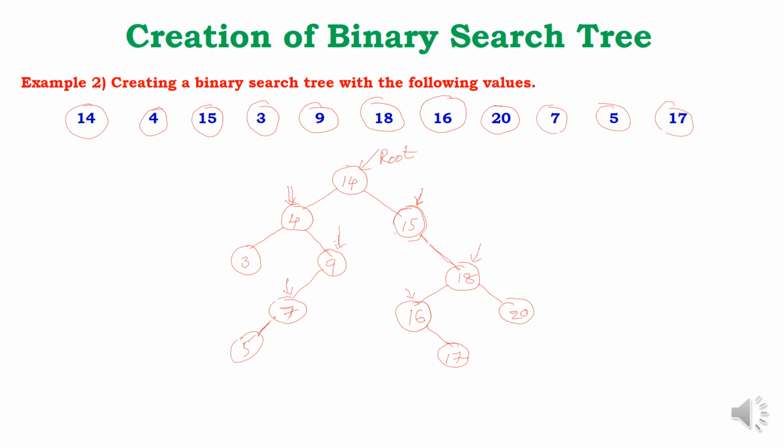We should know that the first value we have inserted or are adding is going to be the root node. So once a root is created, you can compare the next nodes to be added to the binary search tree. Whatever node you want to add, you start comparing with the root node, whether it is less than or greater than the root node. If it is less than the root node, it has to come in the left subtree. If it is greater than the root node, it should be added to the right subtree.